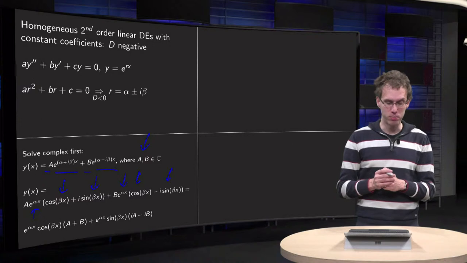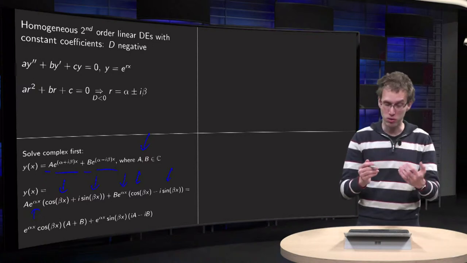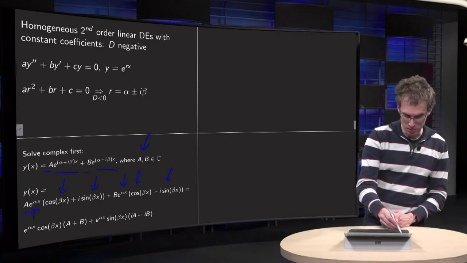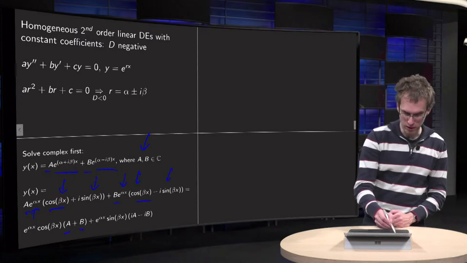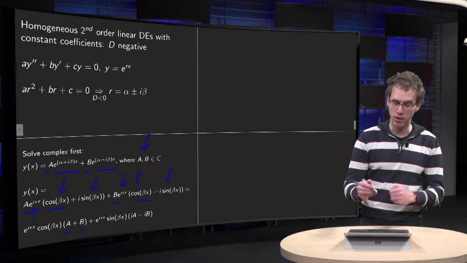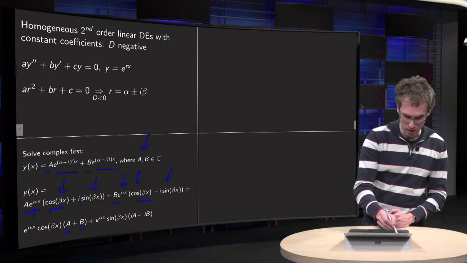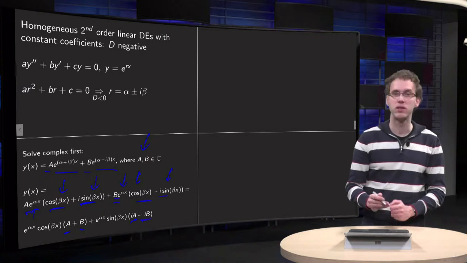And then you can clean up some of the mess. Combine the terms with the cos and the sin. So you get A times cos(βx) and then B times cos(βx) over here. And with the sin you get, again, this e^(αx), and we get iA times the sin over here and B times -i over here.